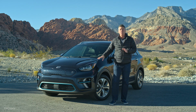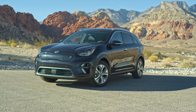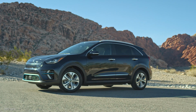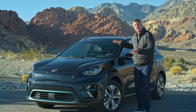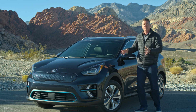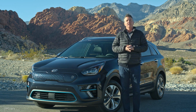Speaking of comfort, what we're most excited about is that this car is being introduced just as this type of vehicle, the size of vehicle, is the hot ticket. You know that better than me. You're out on all these press events, you're going to the auto shows, you know that this kind of vehicle, this small crossover space, is where the action is. So we think it's perfect timing to be introducing the full electric version of the Niro EV.